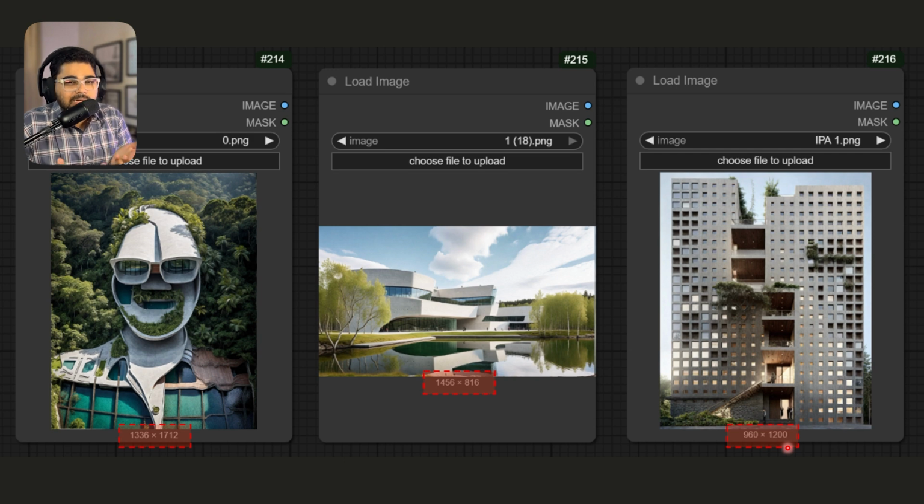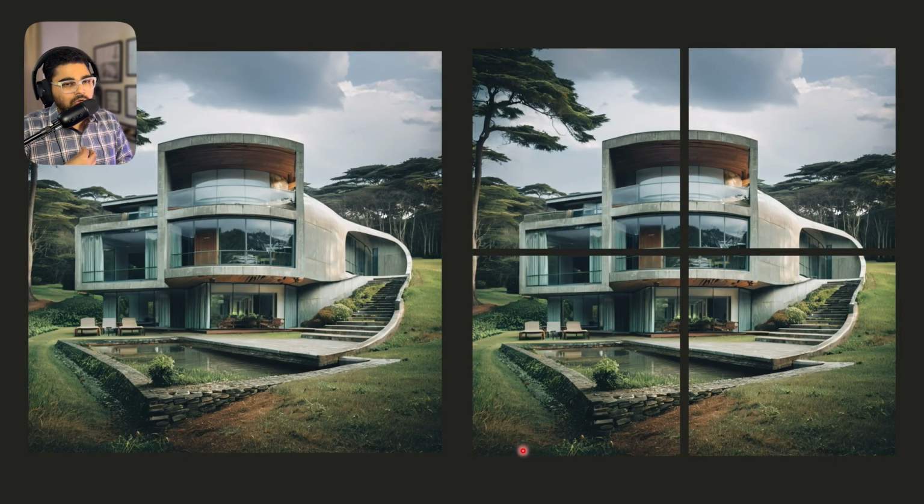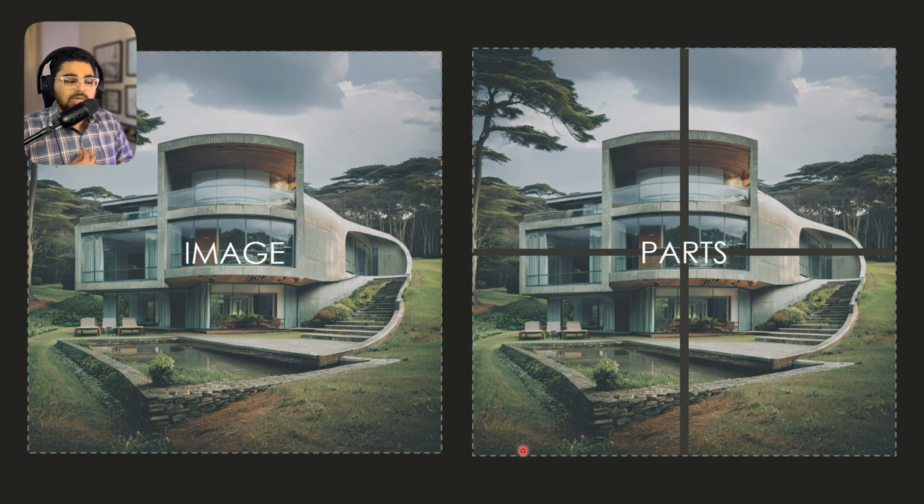Because that's how, as a parametric designer, I have been trained to just make a workflow, add surfaces, it does its parts and gives you the output. So the same way I like to work with ComfyUI workflows as well. So now let's look at the underlying principles of how we will make this parametric. For instance, what do we want? We want an image that has to be converted into parts. As simple as that.